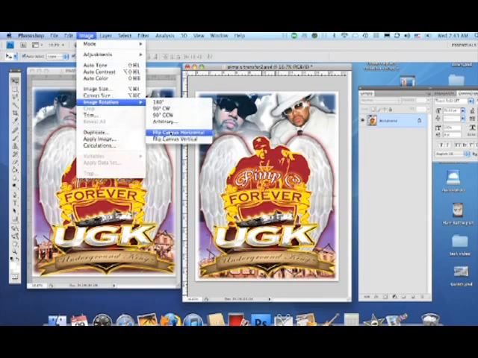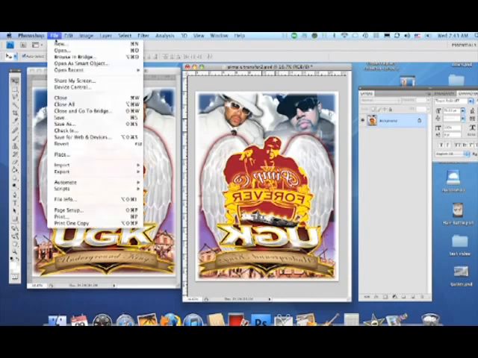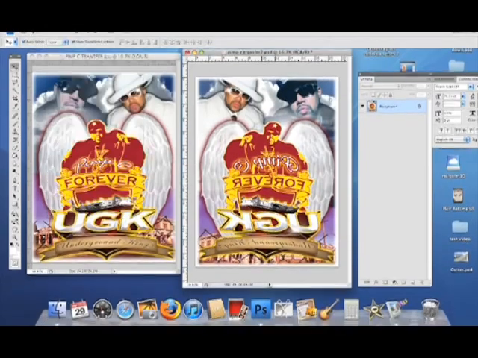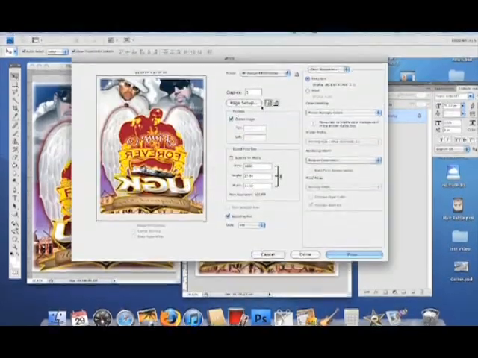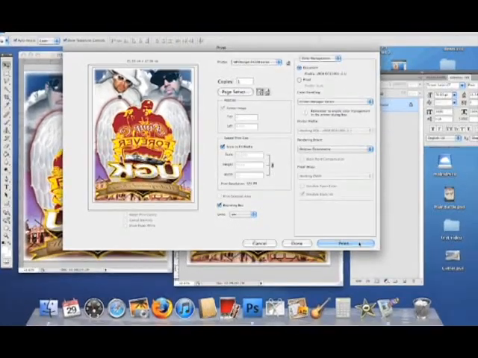Next thing you want to do is go to image at the top, image rotation, and click on flip canvas horizontal. So that mirrors the image. So when you apply it on a shirt, the image is applied correctly. Go to File and Print. Scale to fit and print.